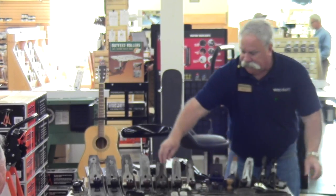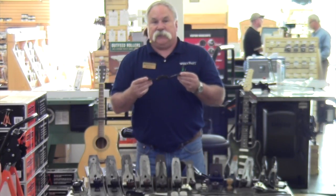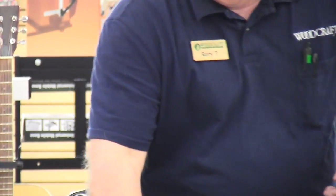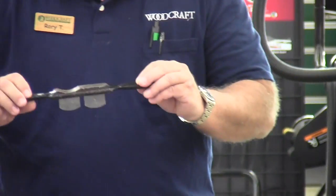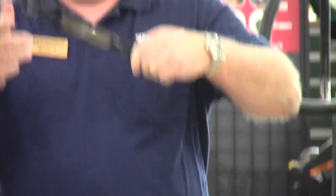Some other uses for the smaller ones are more delicate work on spindles and anything turned. These are good for that small work. Double blades, different bevels available. Turn it around, turn it over. Work those spokes.